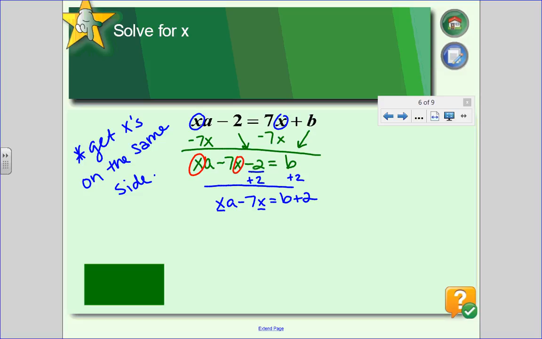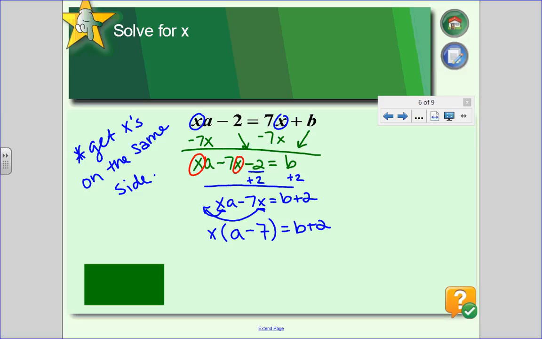The reason this is helpful is because once we see that we have terms that only have x's, you will notice that both terms have a factor of x. So this is where we're going to apply reverse distribution, and factor out that common factor of x, and then divide each term by x and leave what is remaining inside of our grouping symbols. So xa divided by x leaves us with an a, and 7x divided by x leaves us with a 7. Bring down the b plus 2.